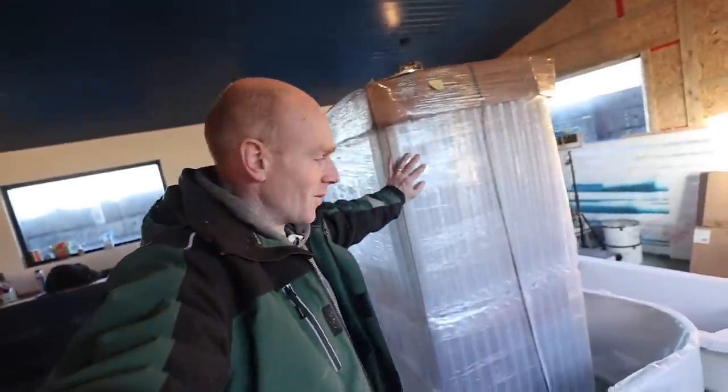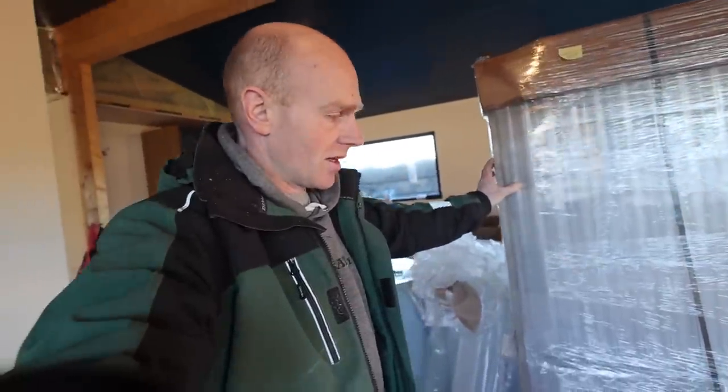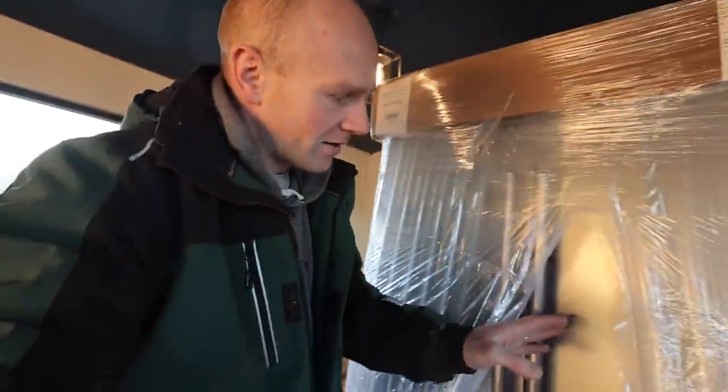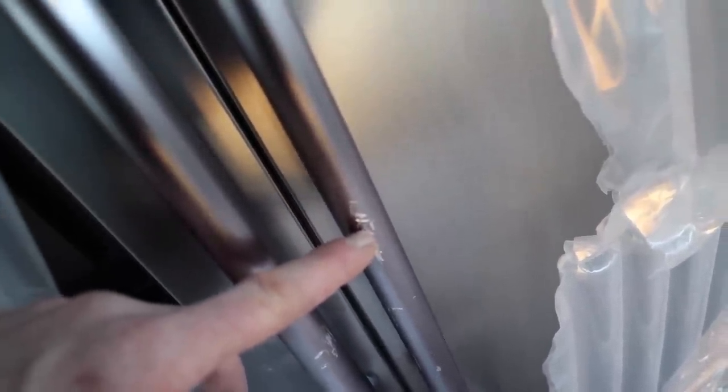Completely forgot, haven't told you the biggest fail, which is this one, which also came from, I think it was Appliances Direct. And again, a reconditioned unit, A1, it said, which basically means it's been reboxed. This one is not A1. So we were expecting a scratch on the side panel, which is what I think the photo showed. But this has got some crazy heavy scratching on the door handles, which if I could get a pair of handles for 50 quid would still be worth it, because I think this was £400 off. However, there's a dent in here on the door, which is just rubbish.